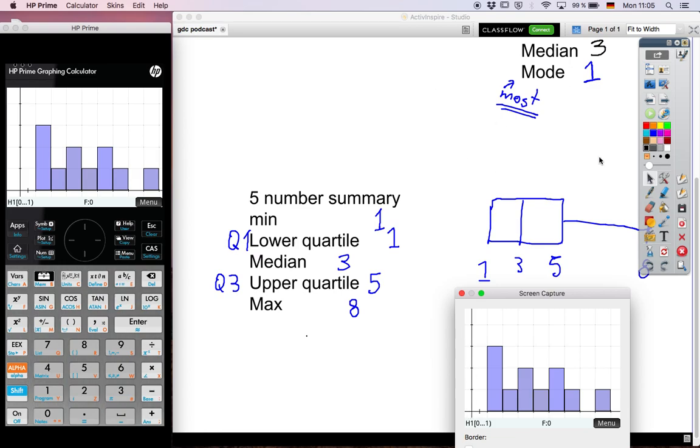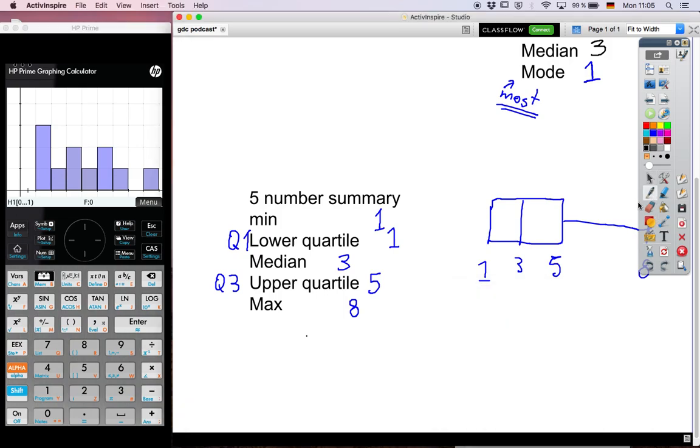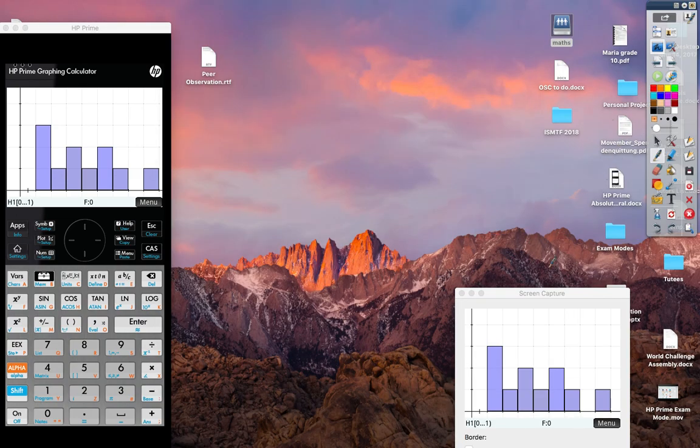But after, the only thing to make sure is you label the values of these. So it's discrete data, which means... Is this going to let me do it? Probably not. Let's do it like that. So here, I would have one, two, three. And this axis is called the frequency. And because it's discrete data, technically, those don't really need to be touching.